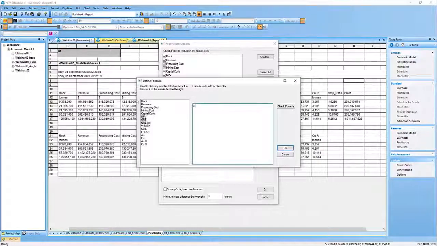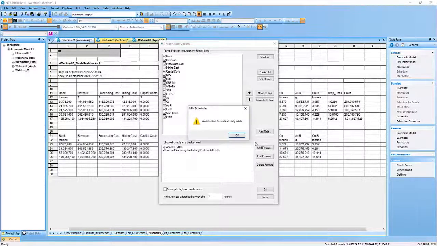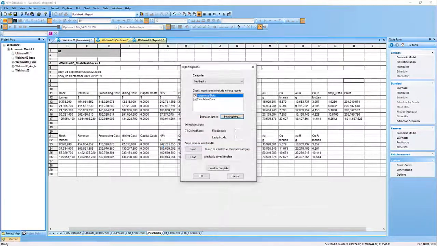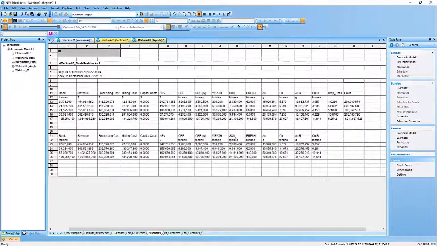So for instance, strip ratio is rock minus R divided by R. Okay, this already exists, so I already have this. And just click this and add field and put the name for it. And then I press OK.